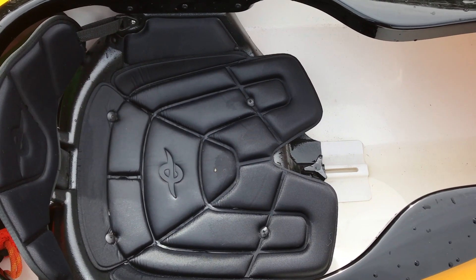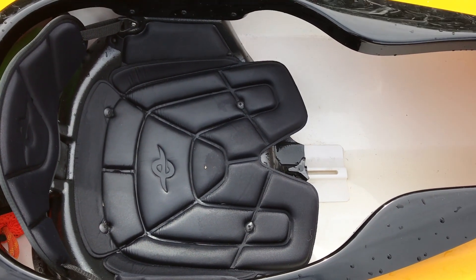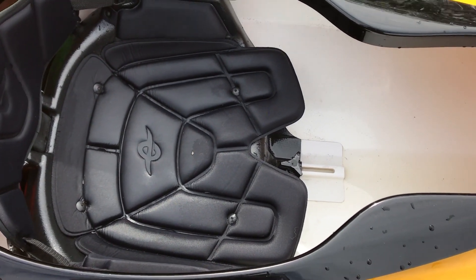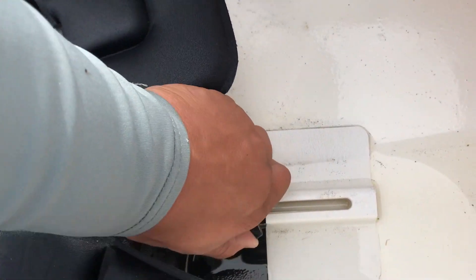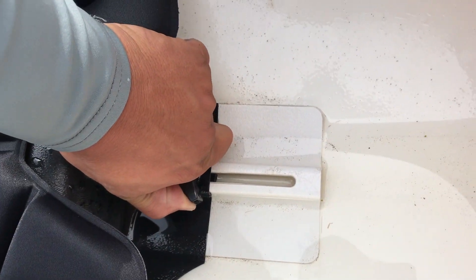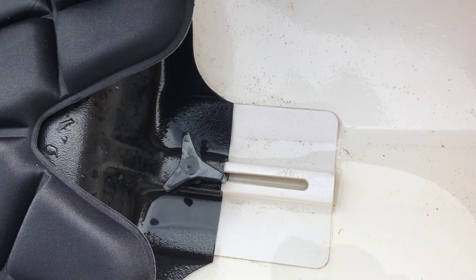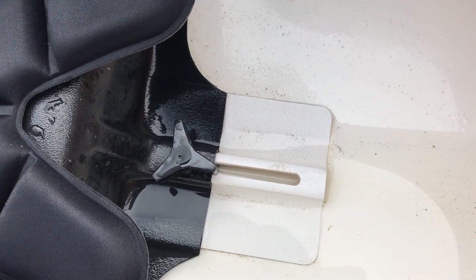Out of personal preference, I replaced the backrest with a backband. Regardless, this is the most comfortable seat in a kayak I've ever been in. A backrest is taller with a thicker cushion. The backband is lower so it won't get in the way of more advanced maneuvers such as rolling. The seat can slide fore and aft, although it doesn't work very well when there's sand in the track.